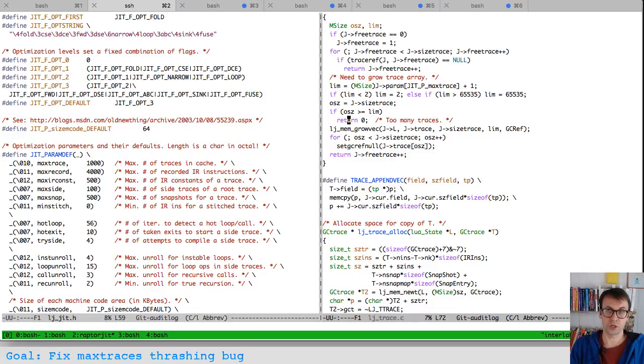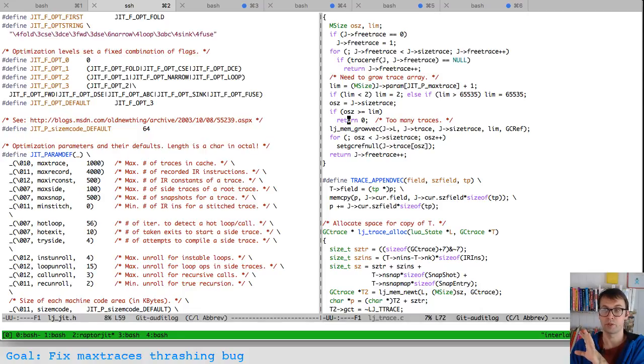So the IDs are reused every time. But in RaptorJIT, I'm not doing that actually. I changed it so that the IDs don't get reused after a flush. So if you generate 1000 traces, and you hit the limit, then you do a flush, and then you don't have any traces anymore. And in LuaJIT, the next trace will be called number 1. So you have another trace with ID 1. It's been recycled from the trace we had before the flush. But in RaptorJIT, you get the number 1001. And if you flush again, these numbers don't go down until they cross the threshold, which is 4K.